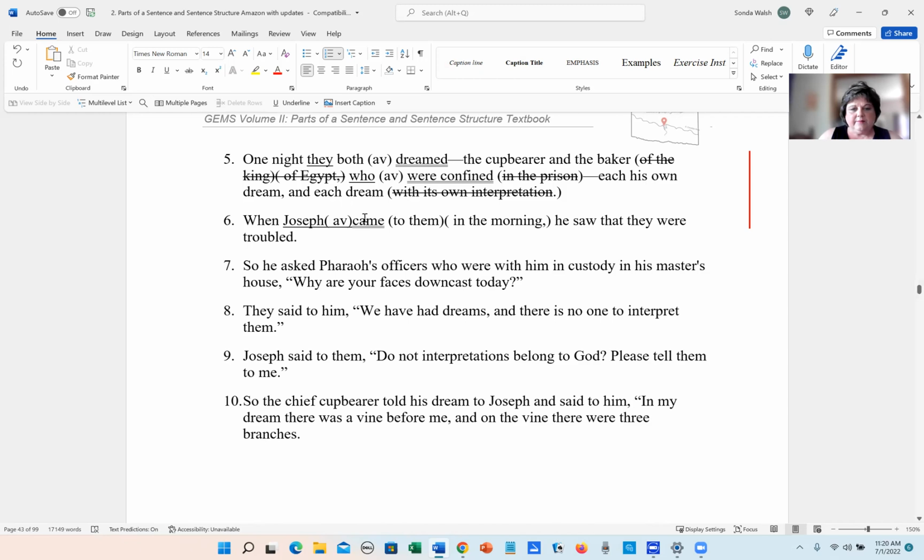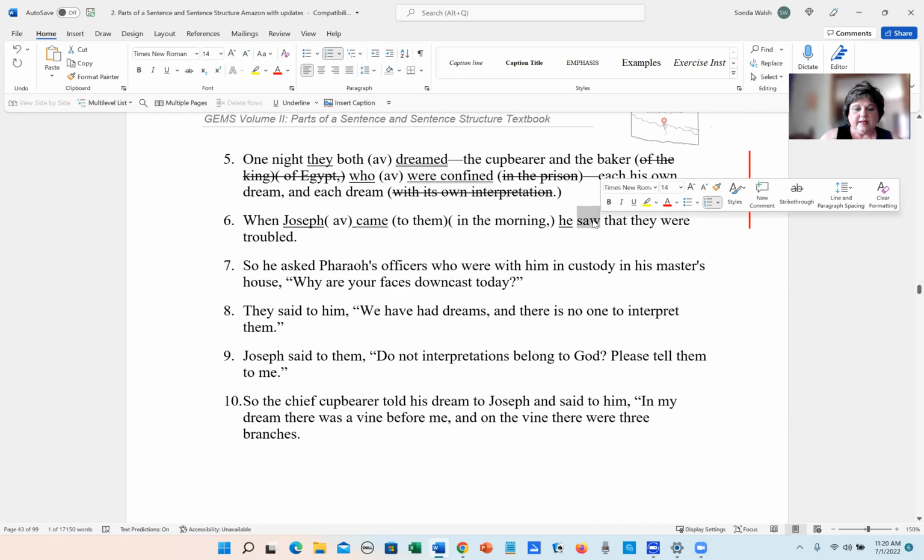Okay. And then we have this comma right here. That's a good indication that that's all of this particular clause. So I'm going to leave it alone and not look for anything else. And let's come back, and here we start with another subject. So he is a subject. Saw is an action verb.